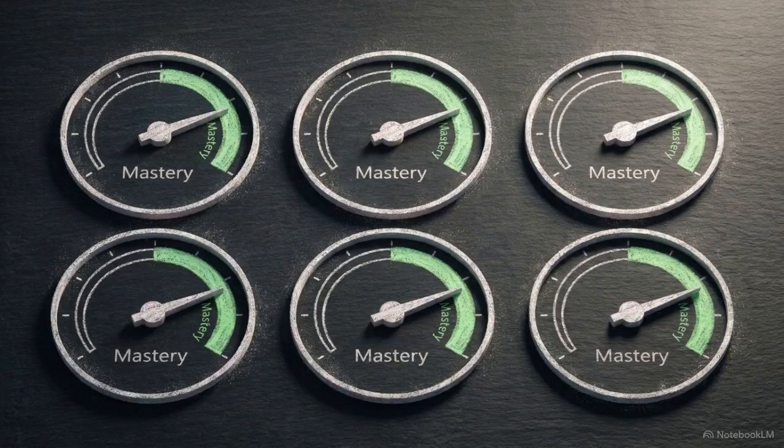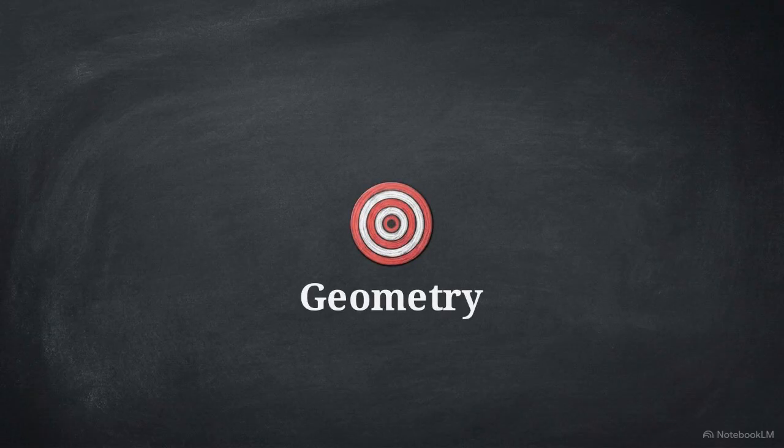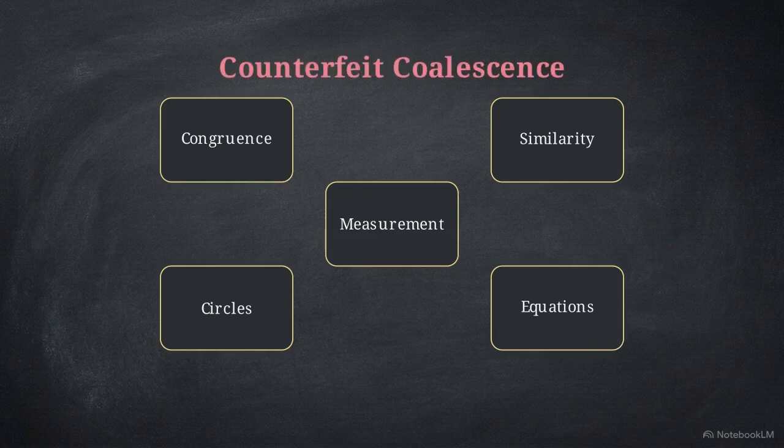By organizing instruction around a half-dozen large grain aims rather than 100 micro-objectives, a teacher generates high-signal diagnostic data without being overwhelmed. There is a hidden trap in selecting large grain aims. An aim is only useful if it can actually be measured by a cohesive assessment. If a teacher sets a broad goal like geometry, but has to build 5 completely separate sets of items to test congruence, similarity, circles, equations, and measurement, the aim is fractured.